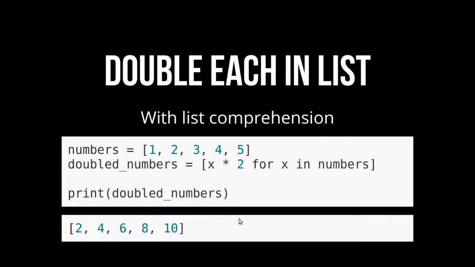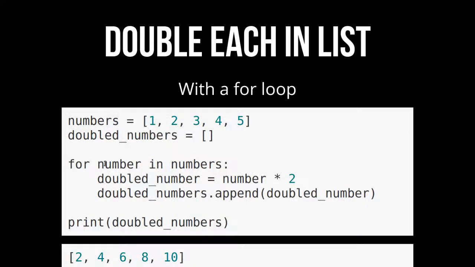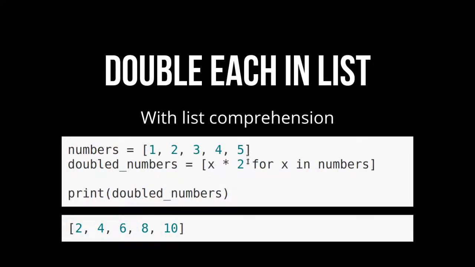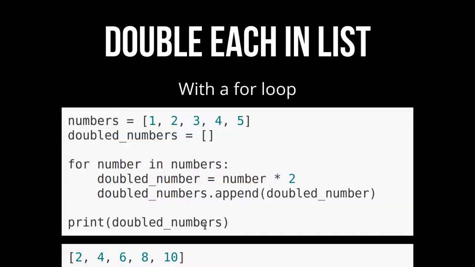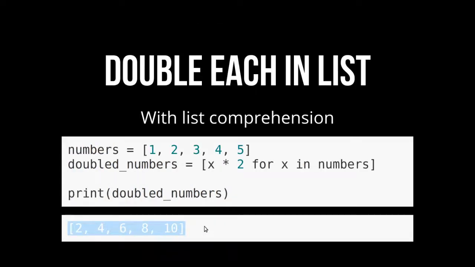We have that same list of numbers, 1, 2, 3, 4, 5. And instead we've got a much shorter line here. The first part is the expression that should happen, and then there is that first for loop that I talked about. So for x in numbers, which was pretty much going to be for number in numbers, we're going to do x times 2. And each one of those is going to become a member of a new list called doubled_numbers right here. So you can see it's more concise than this one, but you do have one issue.